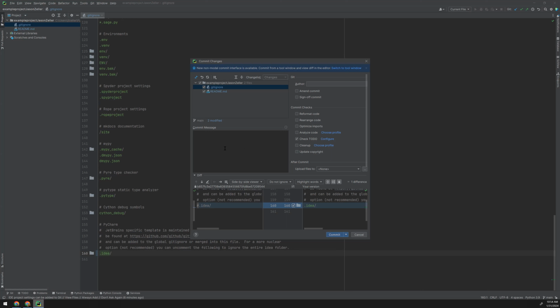You're going to have a section here for the commit message. You always have to have some kind of message here. So this would be something like updated .gitignore for PyCharm and updated readme.md for class, something like that.